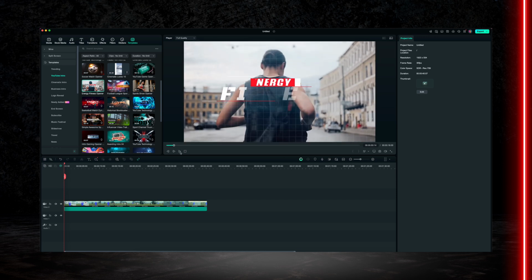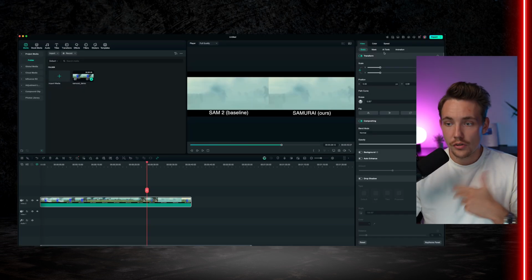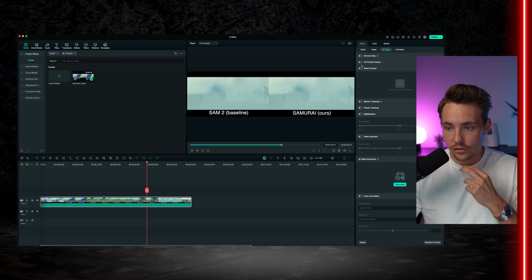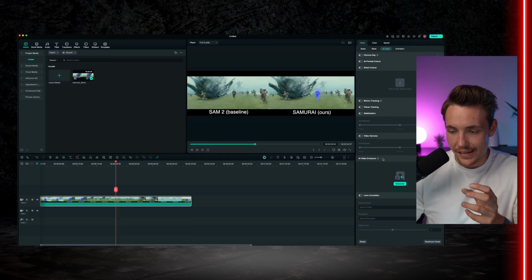So right now we can just cut the video up, use the AI tools to do the editing, video enhancing, and then also apply the templates. And we pretty much don't need to do any manual work for doing video editing. So if you just click on the video, we go inside the AI tools. So if you take a look at it, we also have this AI video enhancer.